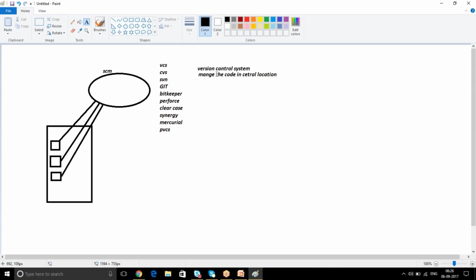So in a way, this is the one way to manage all developers' code in one place to avoid the integrity issues, or to avoid the consolidation and integration activity. Now it's very simple.